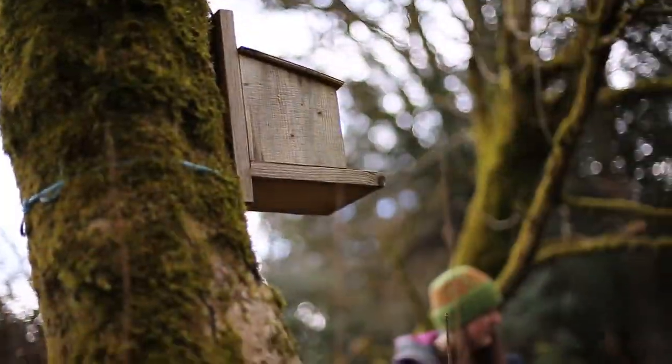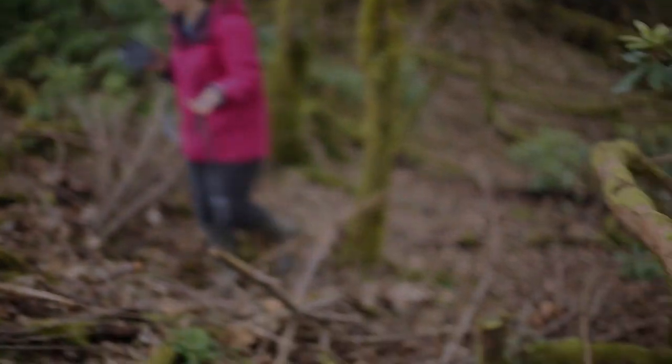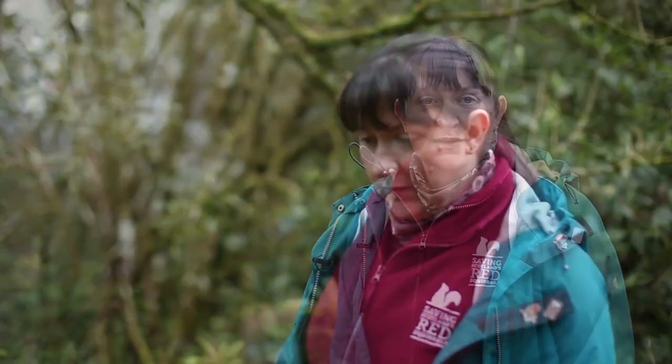Also in the spirit of the spring survey, we move to the central lowlands where volunteers are meeting in the field. So I'm Marianne, I am the conservation officer for Argyll, Trossachs and Stirlingshire, and that's essentially from Stirling all the way to Oban, and the easier way of thinking of it is the central West Lowlands. So our focus in this area is trying to do a lot of public engagement and trying to kind of get the word out there.